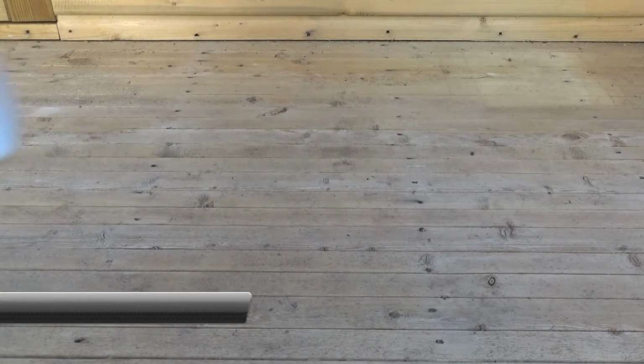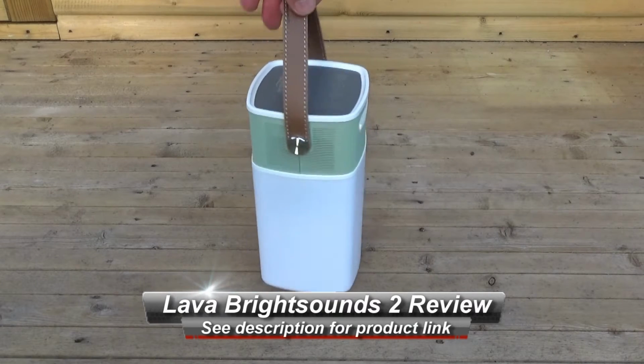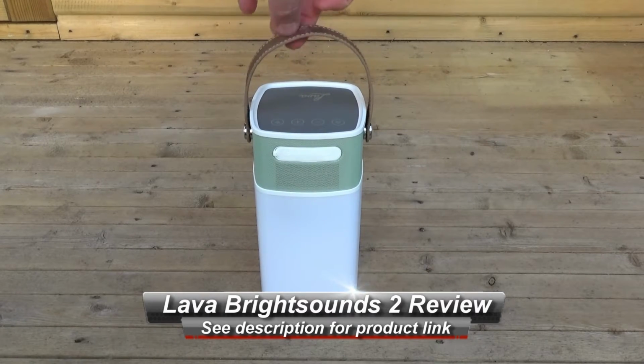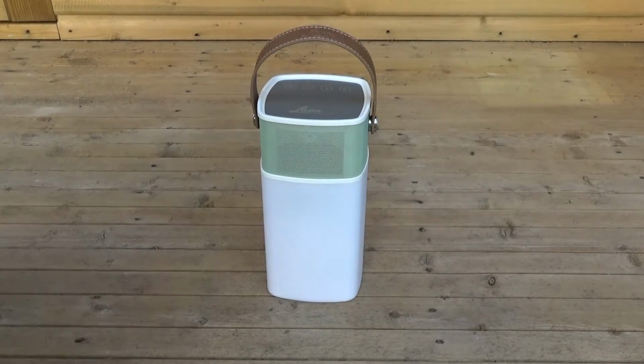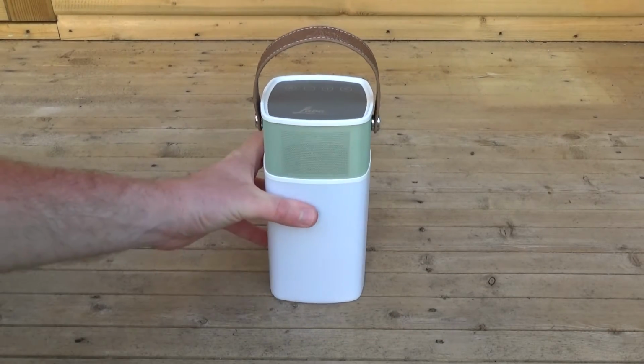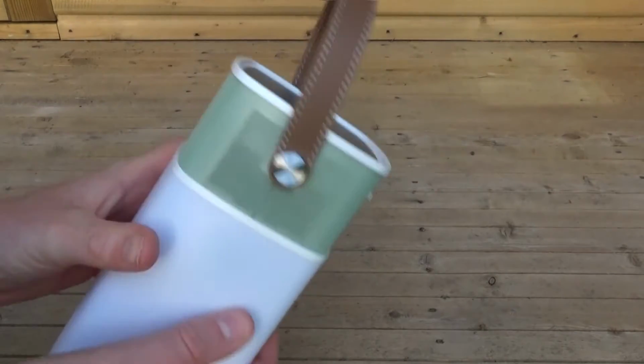Hello, this is a very quick look at the Lava BrighSounds 2 lamp, portable speaker and gadget charger. This is the green version, but it's available in a range of really nice colours. So you've got things like red, blue and mustardy type colour. So the bottom section is the lamp, LED lamp. Top section is the speaker.